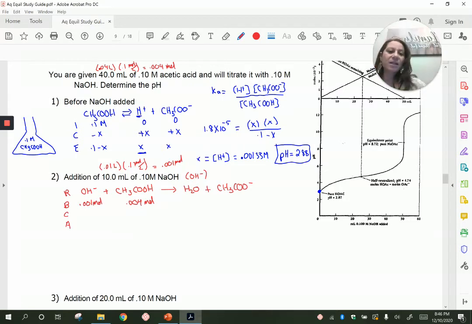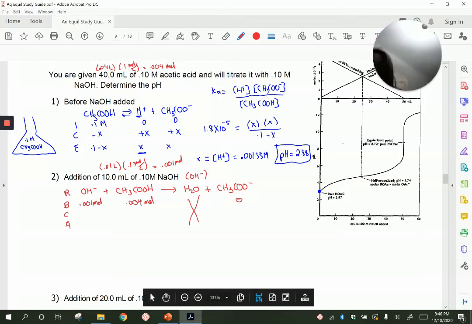So when you're doing the BCA table, of course, we don't have any acetate. We don't care about the water. When you're doing a BCA table and you're doing it in moles, because this is a reaction that goes to completion, that means there's a limiting reactant, there's an excess reactant. So you want to figure out what is your limiting reactant. They are a 1-to-1 ratio, and you have 0.001 moles here, 0.004 moles here, so that means my hydroxide is my limiting reactant. So that gets used up.